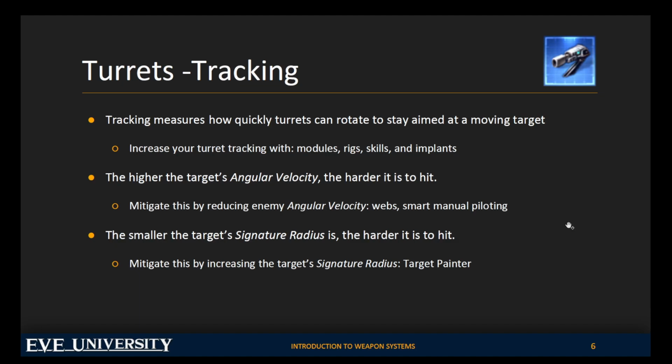Now, tracking, I want you to imagine, right? These turrets are sitting basically on a swivel, and that swivel can only move so fast. That's based on your skills, the modules that you have fit to your ship, rigs, and implants. So all of these things are going to affect how well your turrets track.